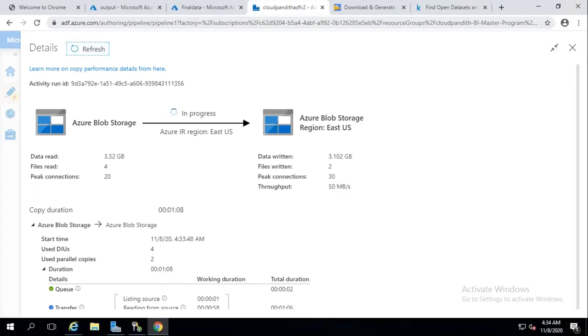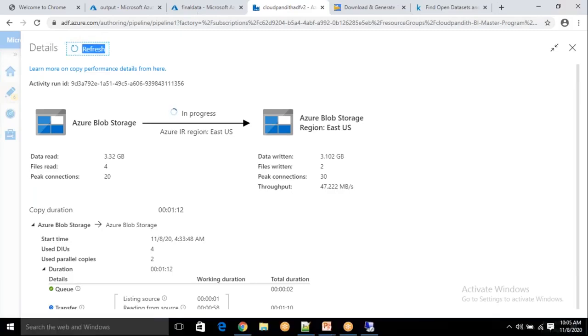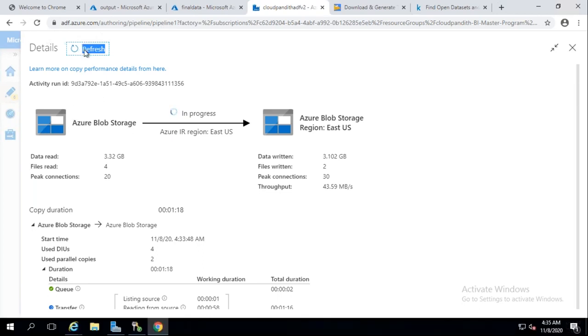Refresh this. Okay, keep refreshing. You can see here the throughput it is going to use. How much data did it read? 3.3, and now it became 4.19 GB.